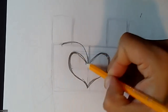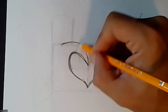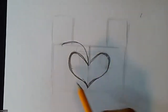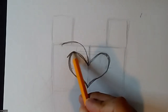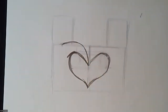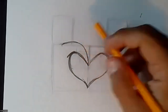That's our finger. Now what we're looking at is this tapering. Make sure it tapers as it comes to the point. Each piece right here is a little bit wider as it comes up, and then probably around in here it stays the same. There's a little bit on the bottom, it does come out on the inside like that. That's the finger, that's the positive space. The heart is in the negative space. All right, so we got one finger down. One down, seven to go. Here we go.